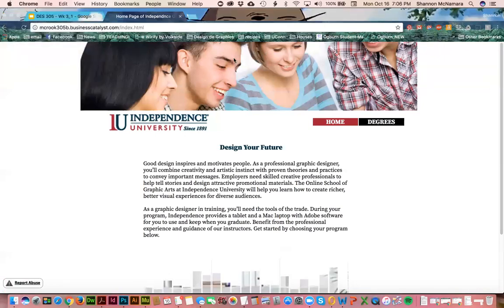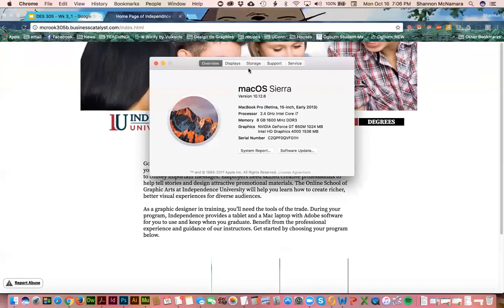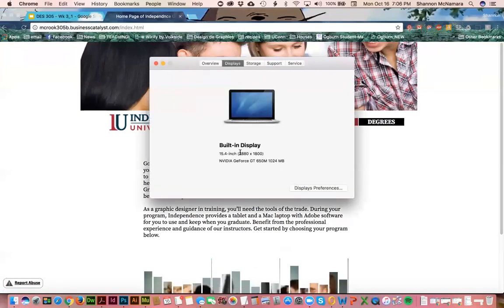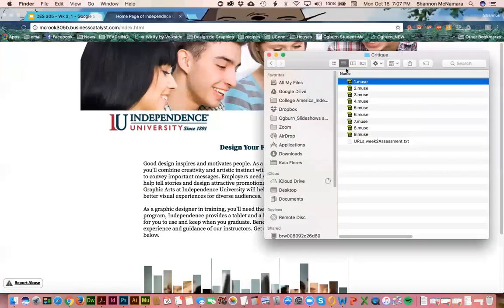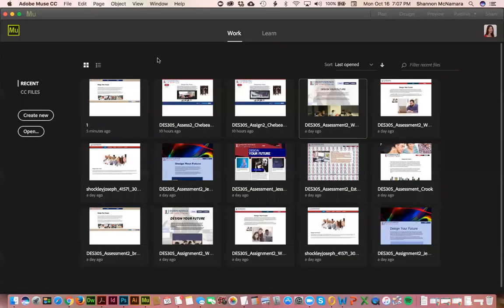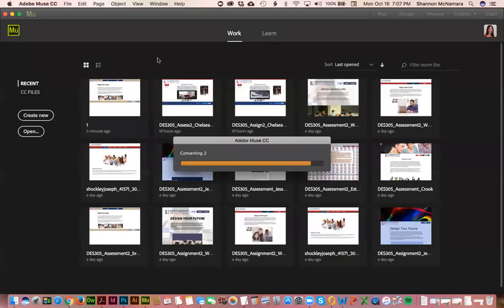My display is 2880 pixels wide, so I would have to find an image that's at least 2880, and those are some pretty big images. So it might be difficult to find one that is going to expand to the browser width and not get pixelated, is the problem.